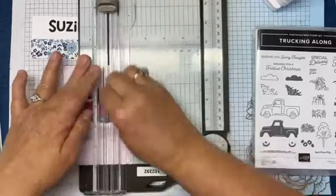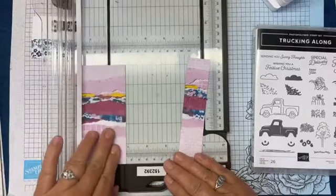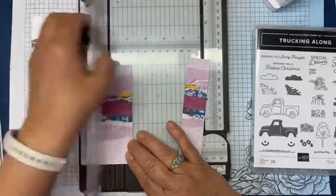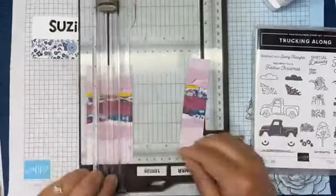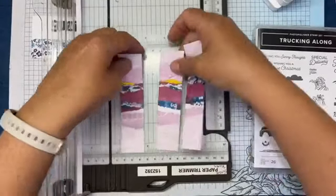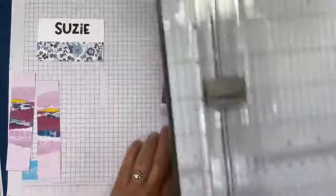I'm going to cut this into 3 steps. I'm going to keep them in order. 1, 2, 3. And this should be right in half. So they're like that. So perfect. So we'll keep them in order. This way.